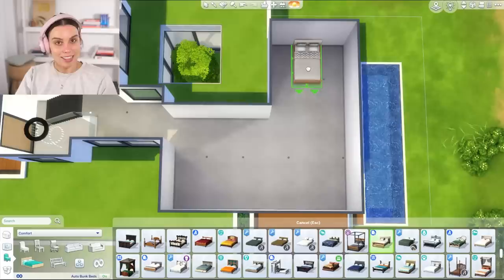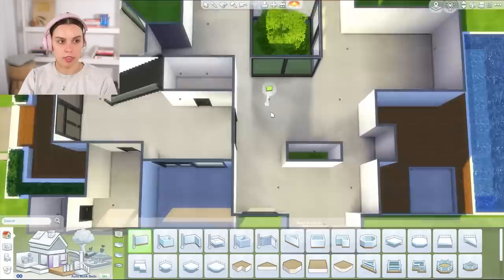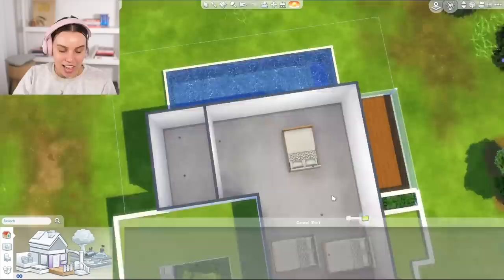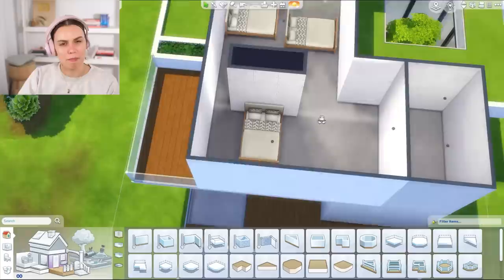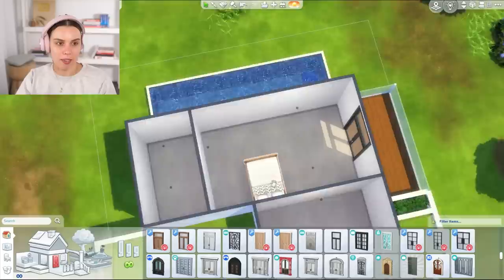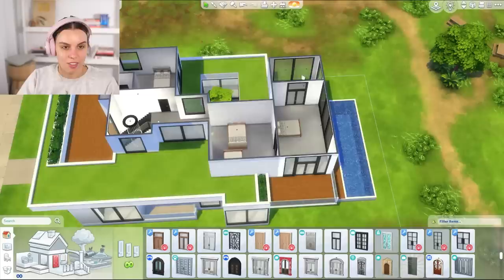Actually, that's probably nicer — so we have maybe a bedroom over this way. This could be a master bedroom. I'm assuming that downstairs will be living area, so let's say this could be a master boudoir. That will need a bathroom. The bedroom's pretty important in any bachelor pad — they'd have to have a really nice view. Maybe a big bathroom on this side. We could go all out and do one of these classic headboard things where the bed goes in front and you have built-in wardrobes within it. But it does feel a little tight in this space.